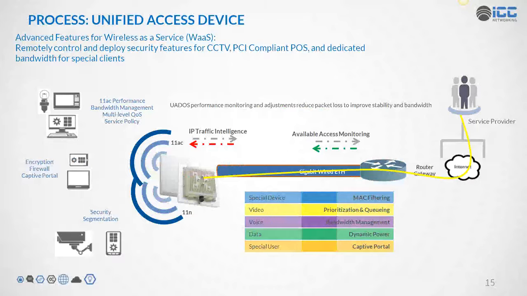As you see in this particular diagram, we dig a little deeper into the feature sets to be able to control video, voice, data, special users, and special devices, and understand what that content is, to have a more intelligent network deployment as well as a more flexible network over a longer period of time.